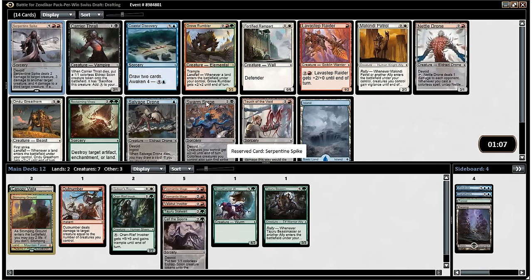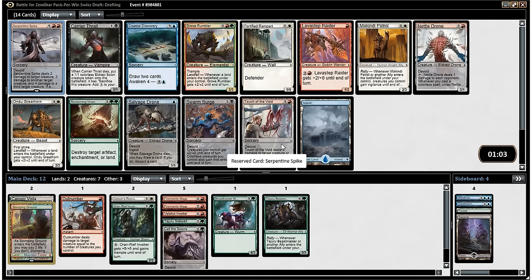Okay, Serpentine Spike is a card I've had a lot of success with, and I think it's probably what I take here. It's just a pretty big bomb. It has a huge effect on the board. It is kind of expensive at 7, and Touch of the Void's here too, which is a good removal spell. And so is Grove Rumbler, who would be nice for us to get.